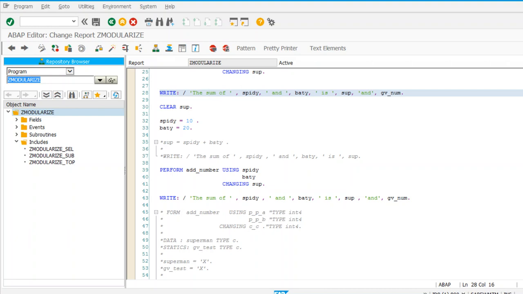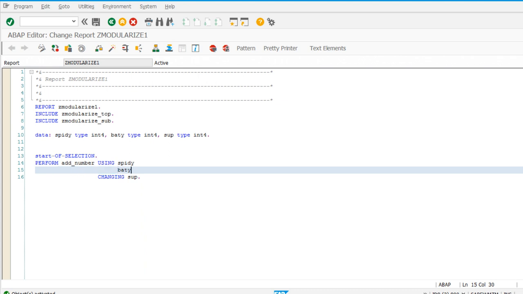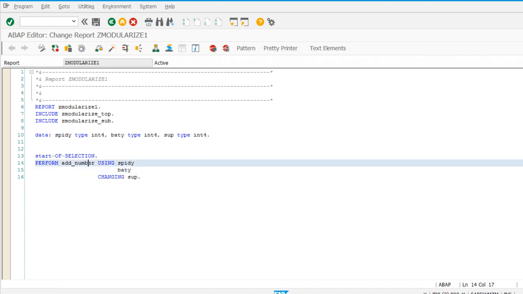Generally these are the three includes that we create, very roughly. You can have any naming convention for that, starting with Z or anything you can follow, and you can reuse these things in other programs also, the same include. But that is not advisable, because generally this subroutine and whatever we keep changing is for a specific program. So let's say add number, I have made it here pass by value, and in another program they are expecting it as pass by reference, calling this same subroutine add number. They want to update the value inside the subroutine itself, so it should be passed by reference, because inside the subroutine the value is changing, it should impact this variable.